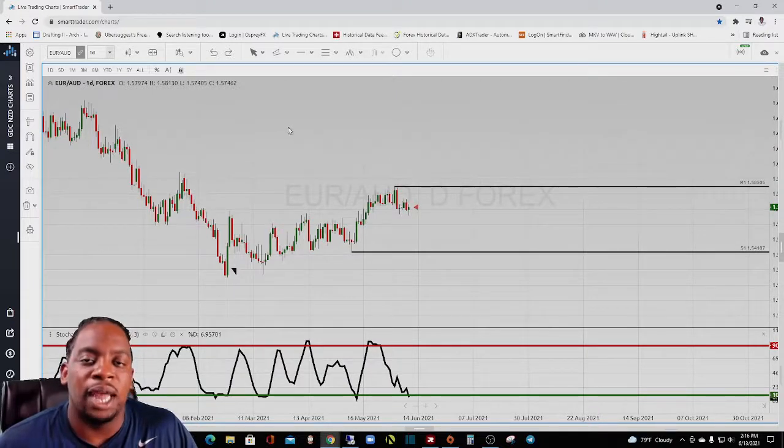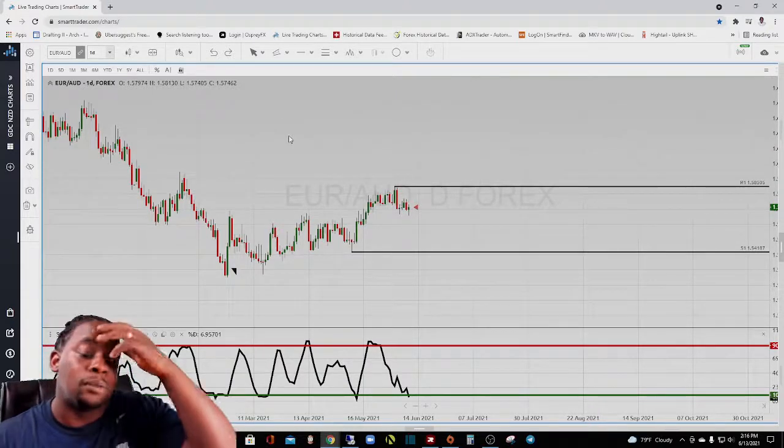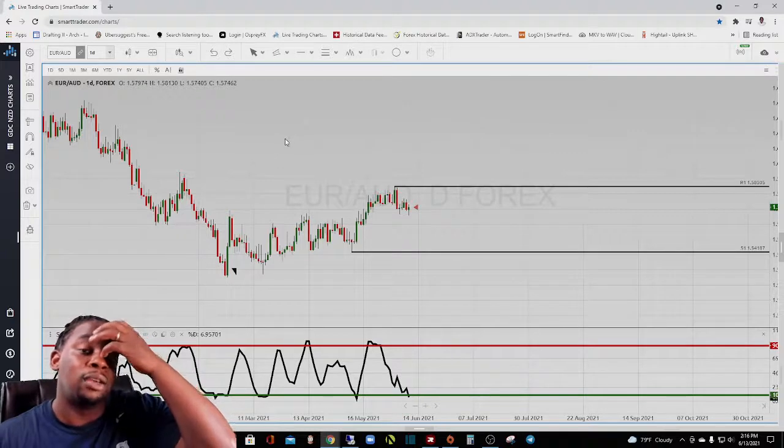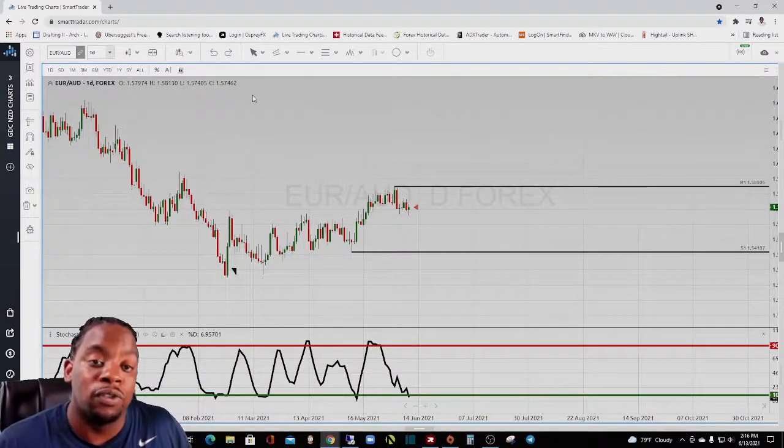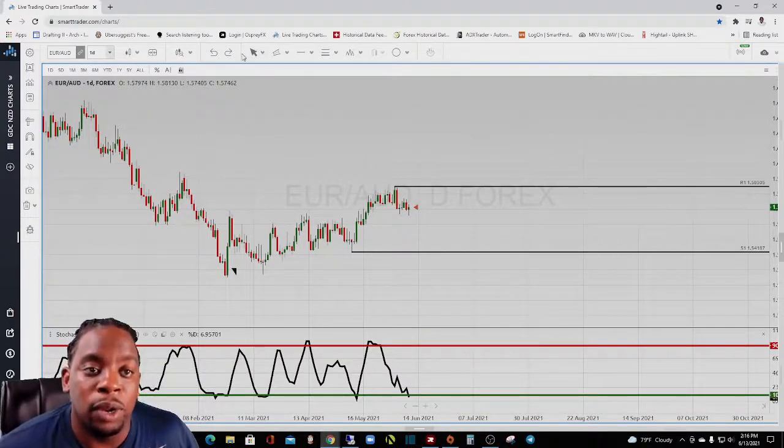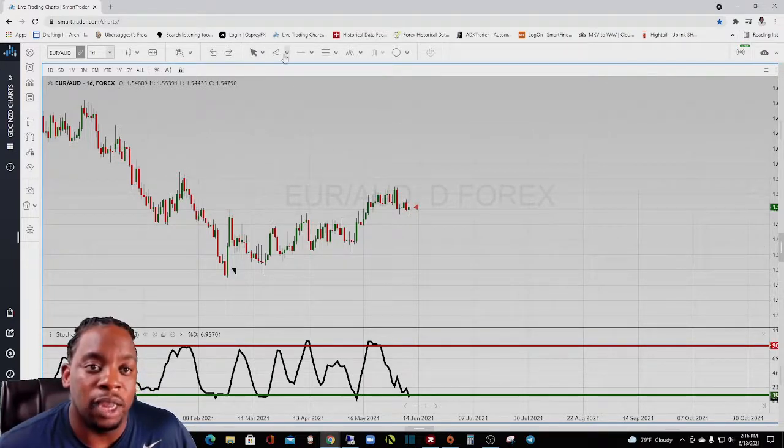Obviously, remember, anytime that the market breaks a resistance, it will go to a new resistance. Anytime that the market breaks a support, it will fall to a new support. So by being able to know what a new support and resistance are, that allows you to figure out an area where you can take profit very quickly, or take profit with confidence, because you know that the market is going to gravitate toward that area anyway.